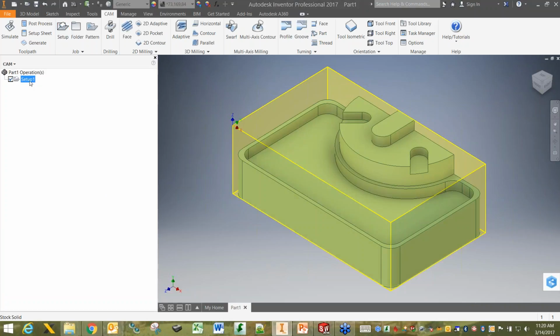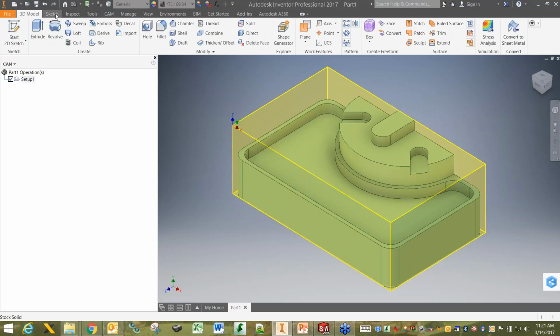So the idea here is that we don't want the design folks to be concerned with how a part sits on a machine. They do their own thing within Inventor and design it as they see fit or as they need to. And then when we start to make toolpath with it, we tell it how it sits on the machine. Now from here, what we have is the Inventor environment up top. The HSM added one ribbon. So this is all Inventor.